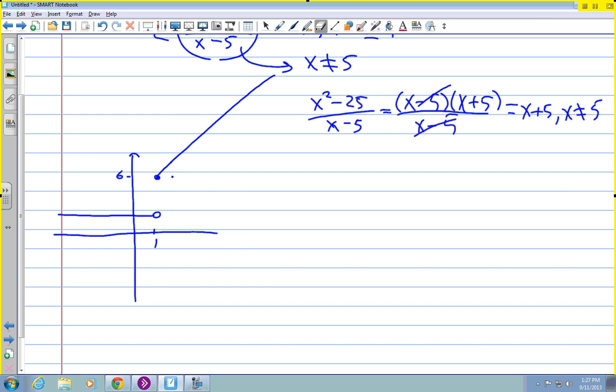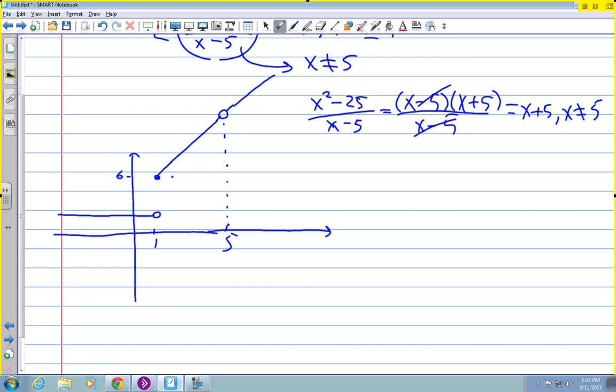But there's one little issue. In order for me to represent on my graph that x cannot equal 5, I have to make a hole in my line. That's how you show that there is one point where a function is undefined. Is that okay? What do you think of that?